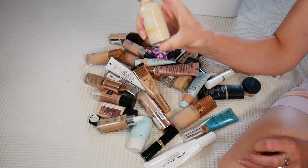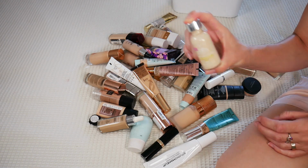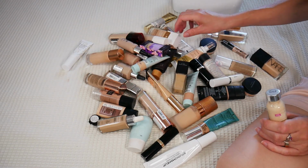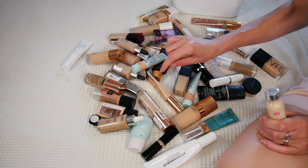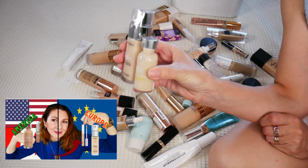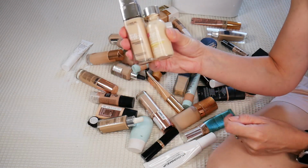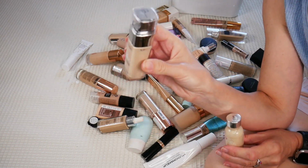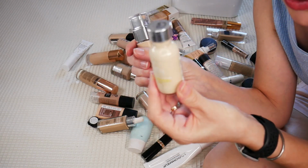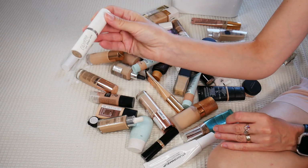This is the L'Oreal True Match foundation. This is the US version. I know you can still purchase this from the USA. We have a different bottle in Europe. Just let me find it. I hope I did not declutter it. No, so we have this here. I bought this for the purpose of testing and comparing if the formula is similar, and I thought they are almost similar. However, I think I will hold on to the European version and declutter this because it's a little bit lighter for me and it's also less convenient to take the product out from the packaging. This is a ColourPop stick.